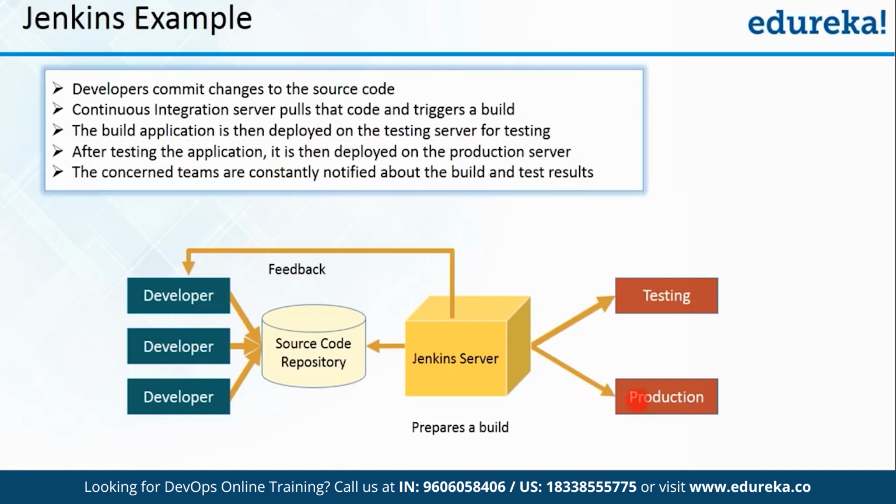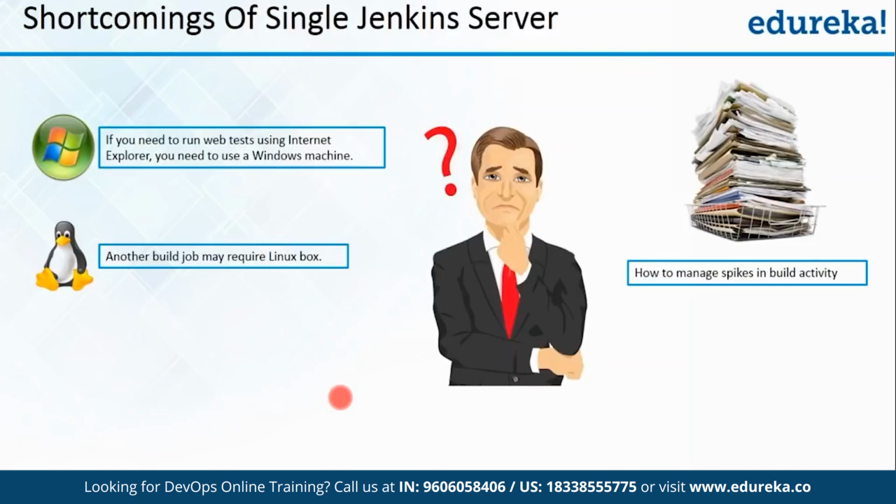All right. So now let us move forward and see what are the disadvantages of this one single Jenkins server. So there are 2 major disadvantages of using one single Jenkins server. First is you might require different environments for your builds and test jobs. All right. So at that time, one single Jenkins server cannot serve our purpose. And the second major disadvantage is, suppose you have heavier projects to build on regular basis. So at that time, one single Jenkins server cannot simply handle the load.